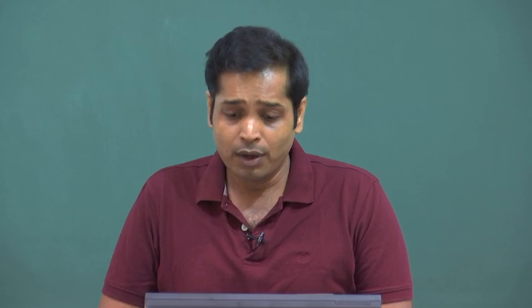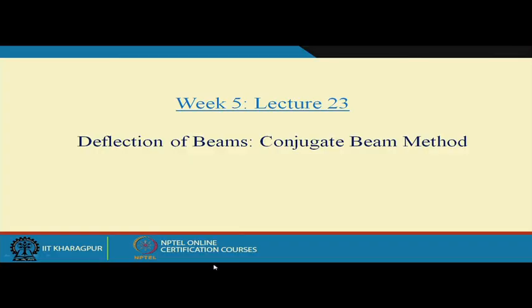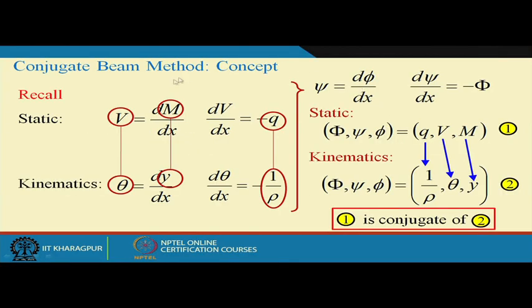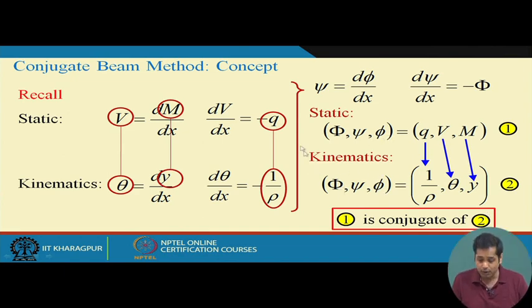Okay, welcome to lecture 23. What we have been discussing from last lecture is the conjugate beam method for determination of deflection of statically determinate beams. Now, if you remember, this was the slide where we actually introduced the concept of conjugate beam. Before we go further, let us once again review this.